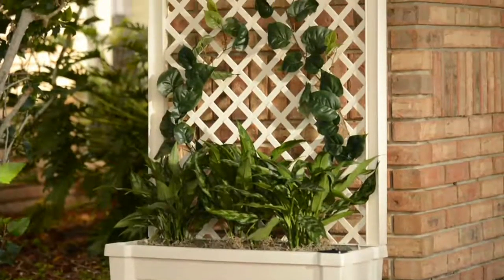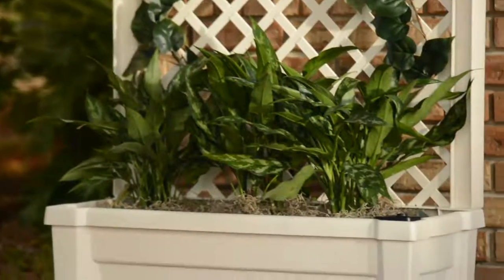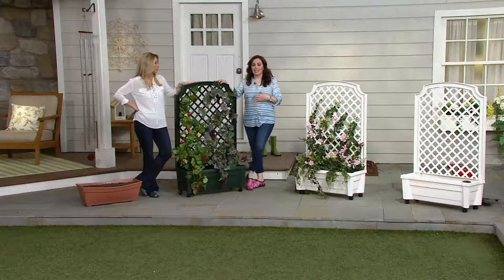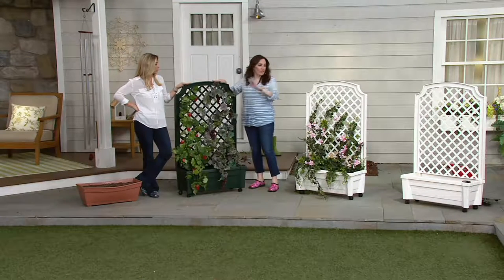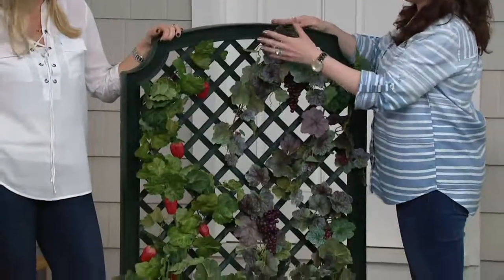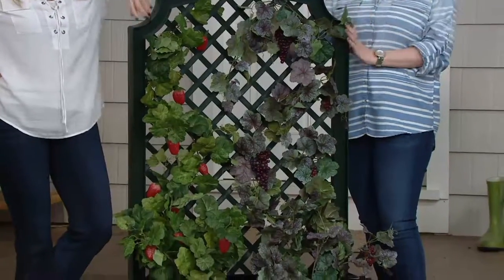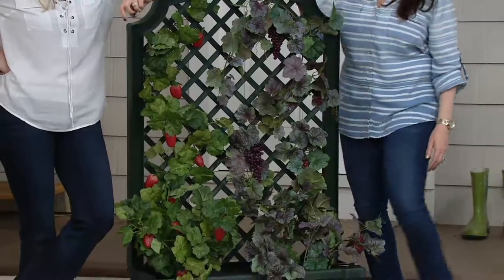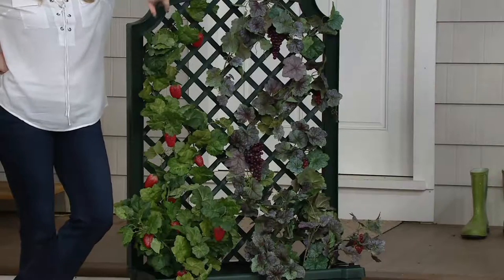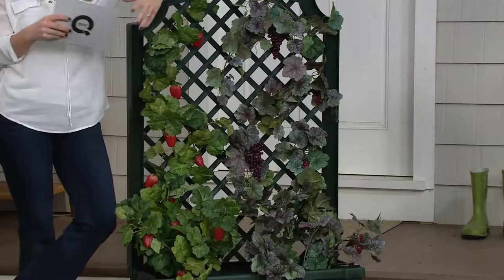May I say something about the colors? It's like a PVC material, like the fencing you see outside — so these are going to be very low maintenance and weather resistant. We love that about the planters. Easy to clean. You can't go wrong with white or green, because you're growing up on these so you won't see so much of the planter itself. And you can lock the wheels once in place. It's about four and a half feet high and 31 inches wide.